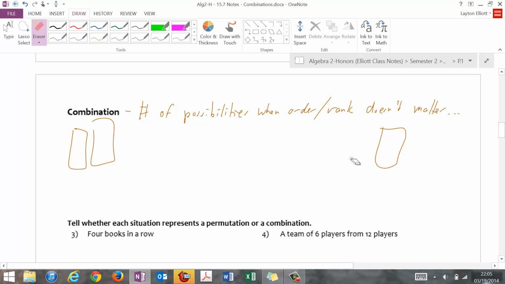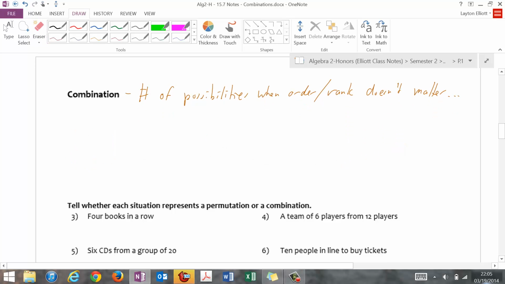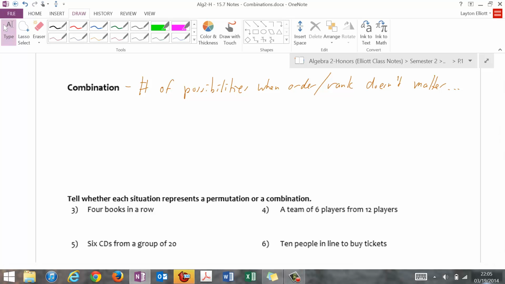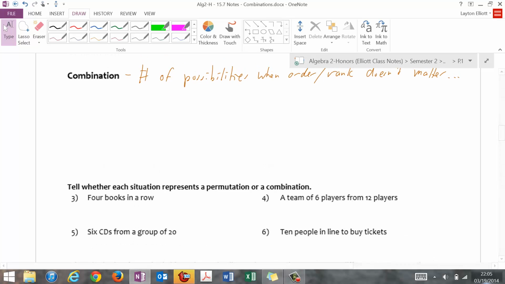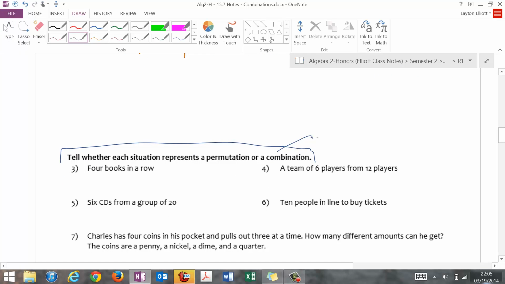But the game, the original 5-card game, was a combination, because you get all 5 at once. And that's kind of what a combination's like. So many of you are like, all right, let's kind of get going on this. Well, if I wanted to figure out whether something was a permutation or combination, I just look at order. And I figure out, does order matter?